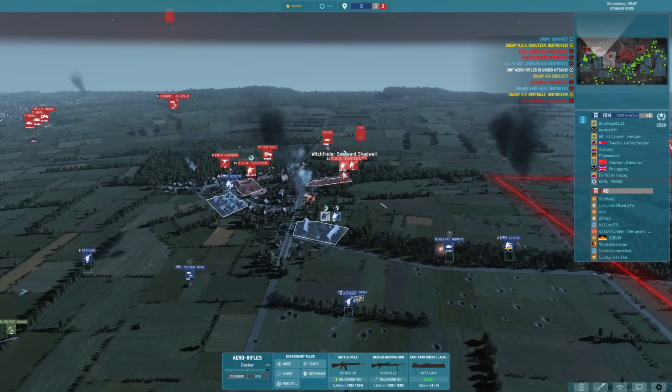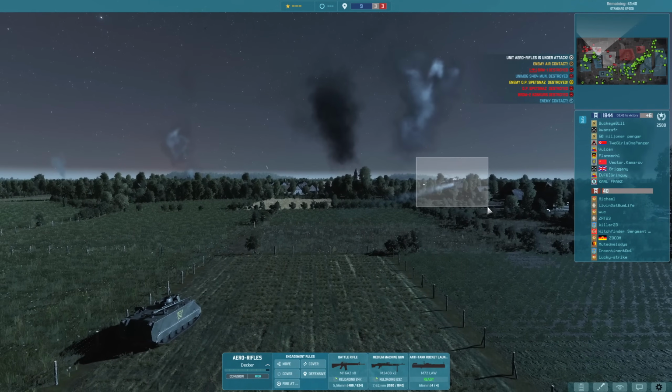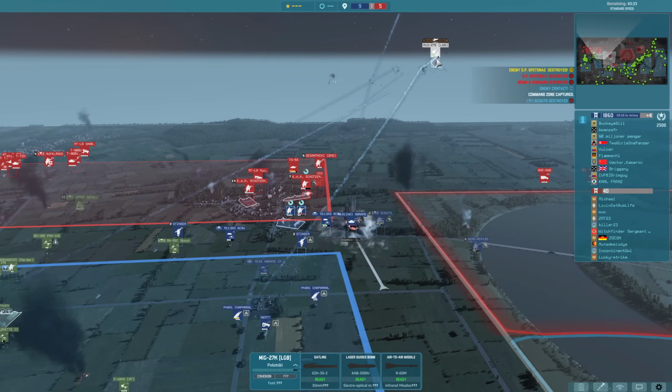But now we have infantry in the town. It's just a matter of providing correct fire support onto these infantry so that the aero rifles and the engineers can remain alive.